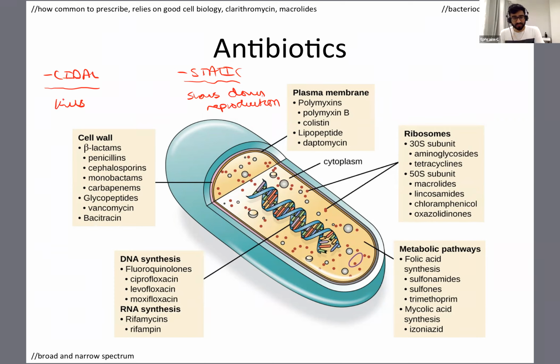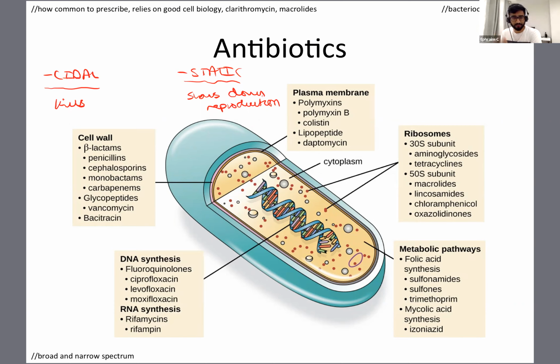So we know the specific structure of the bacteria. We talked about its outer cell wall. It can be different if it's gram-positive, gram-negative. We talked about the inner cell membrane, what's in the cytoplasm, the genetic material, the plasmids, the 70S ribosomes. And we can target each of these. Because in a human cell, we don't have cell walls. We don't have 70S ribosomes. And we don't have certain enzymes that only these bacterial species have. That means we won't be affected by antibiotics. There's different classes. Let's talk about a couple important ones.